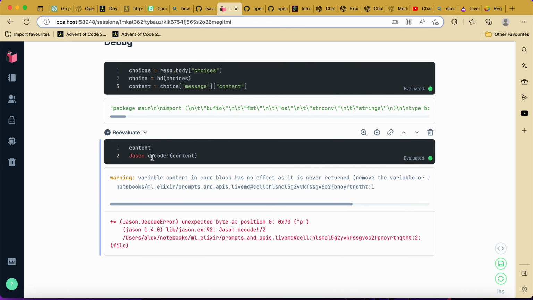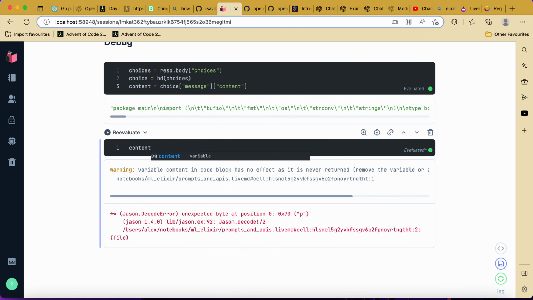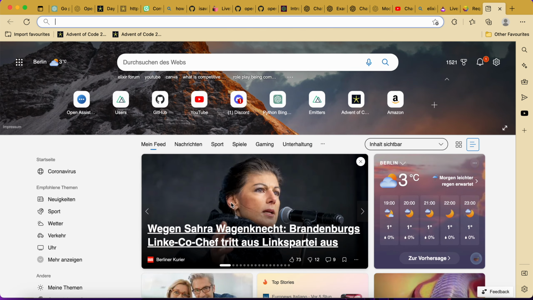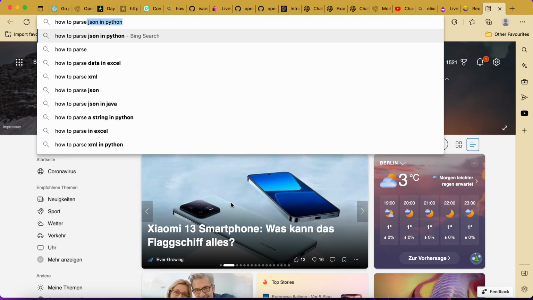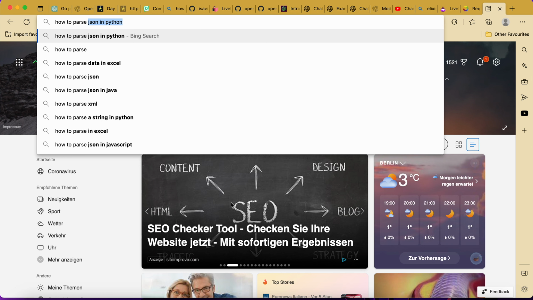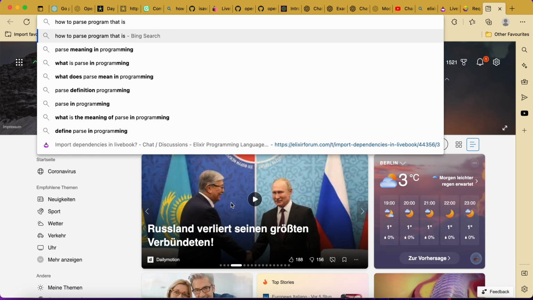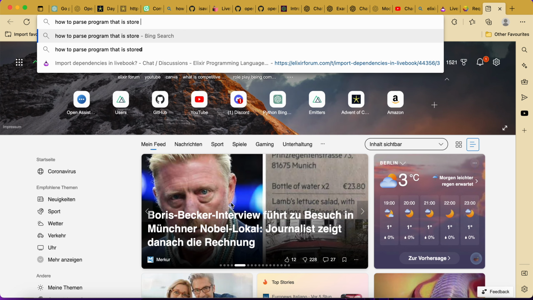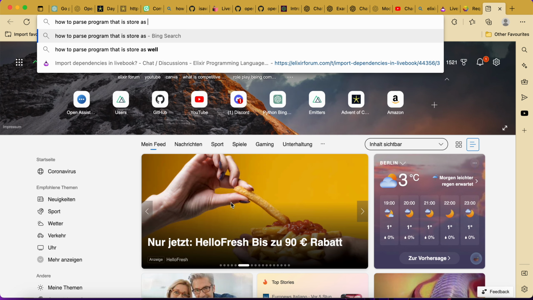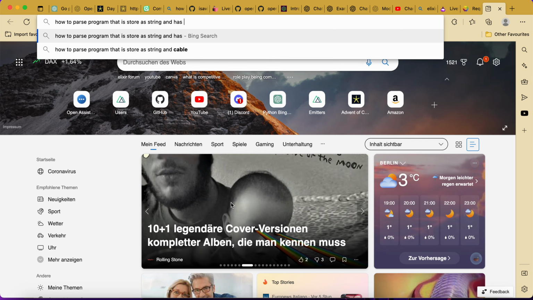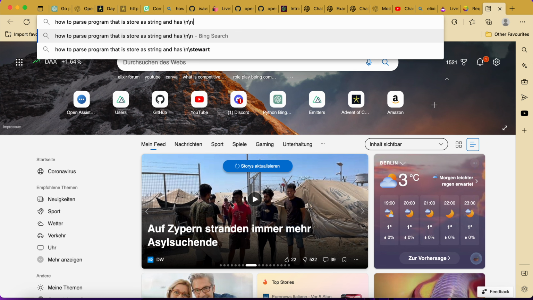Yeah, it is not valid JSON. It's simply this thing. How to parse a program that is stored as a string and has line ends.